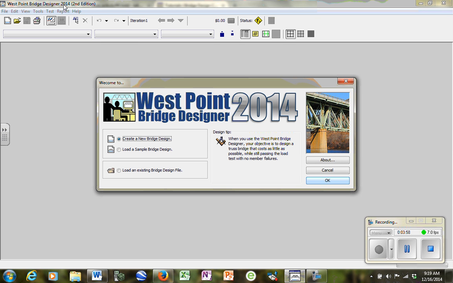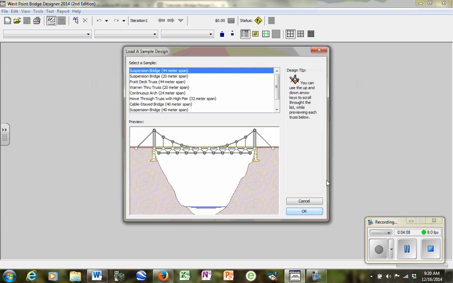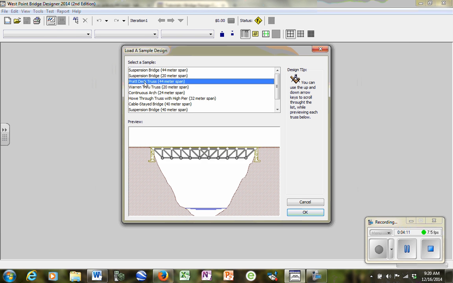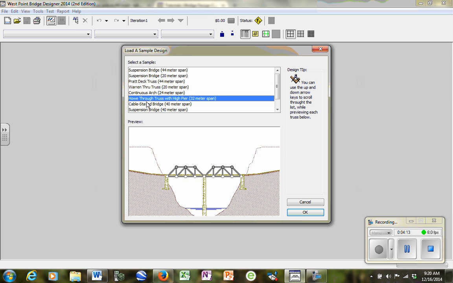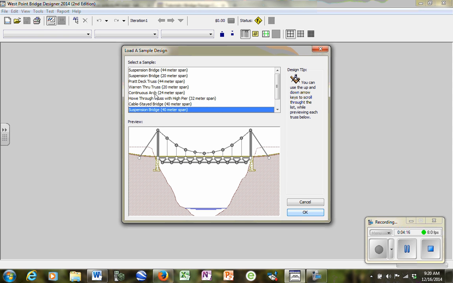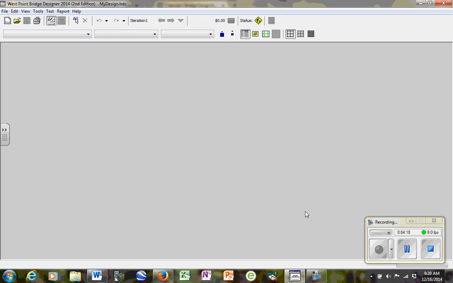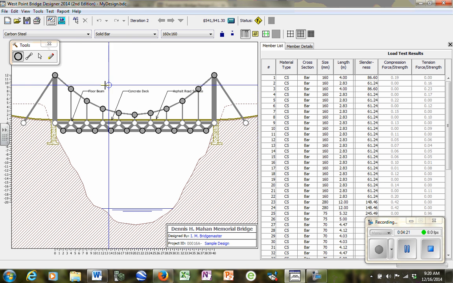Here's what the software looks like. The old version, see 2014 up here in the corner, and at first opening screen it gives you some choices: create a new bridge or load a sample bridge design. I always do this first because I have no idea what I'm doing. Once you do that, you see it has all these different bridge designs that you can click through and decide what you want to do. Once you've chosen one of them, it gives you a sort of template for working through. The first thing you have to do is put the support things here, the trusses, and you're going to add these joints to it.